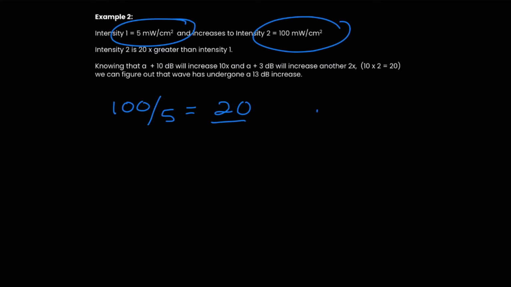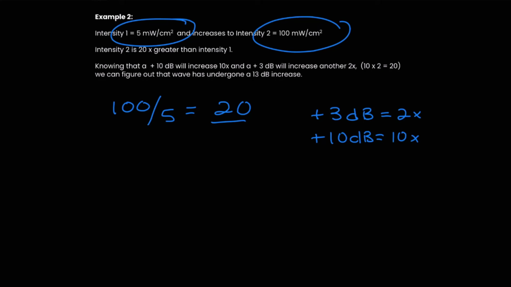Again, we are working in increases, so we know we are working in positive decibels. 3 decibels is going to be an increase by a factor of 2, and 10 decibels equals an increase by a factor of 10. Just like we did with the previous example, we now need to figure out what decibels are going to cause a factor of 20 increase. Our first example worked out really well, that 3 decibels just happened to match up with the factor increase, but we aren't seeing that for this example. So now we have to use some multiplication to get to 20.